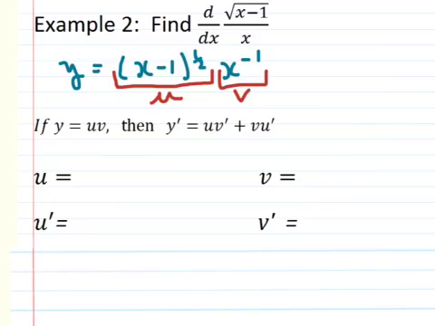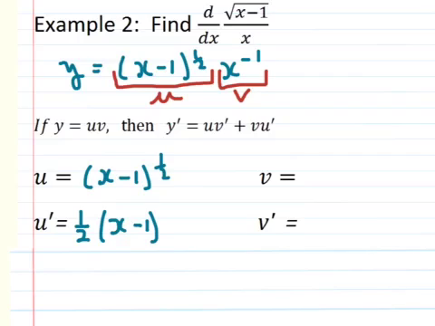Well, certainly u is x minus 1 in brackets raised to the power of a half, and u dash would be, we'll bring the half down the front. We're using the chain rule now, of course, otherwise known as a function of a function rule. Reduce your index by 1 and you're timesing by the derivative of what's in brackets. Now really I don't need to write times 1 down, but I'll put it there so you don't forget to multiply by the derivative of what's in brackets.